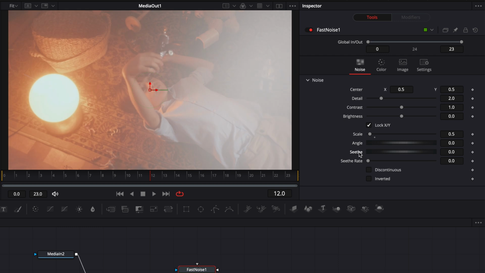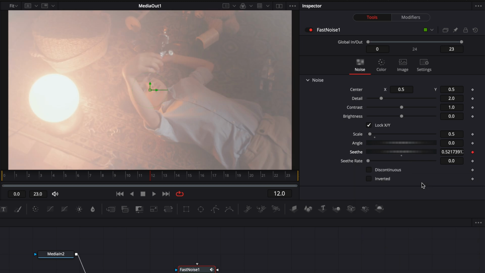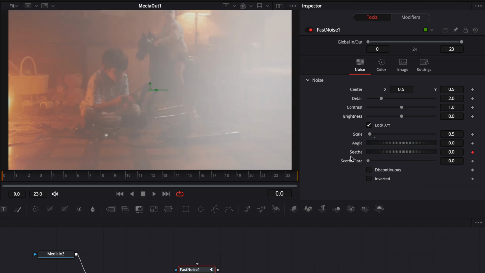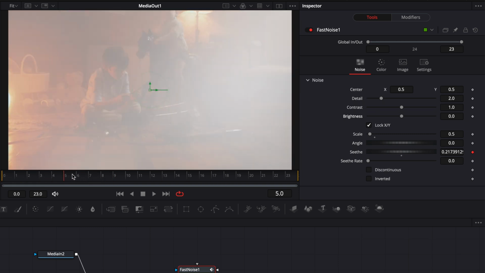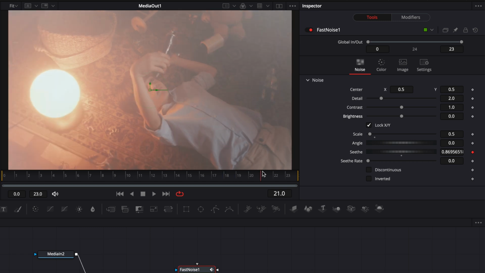So we're going to start by animating that with an anim curve by right clicking on it, and then here go with modify with anim curve. So now, as you can see, we've created an animation on this. That's just the movement of that fast noise, which creates some sort of veil that goes above the two clip and then disappears.